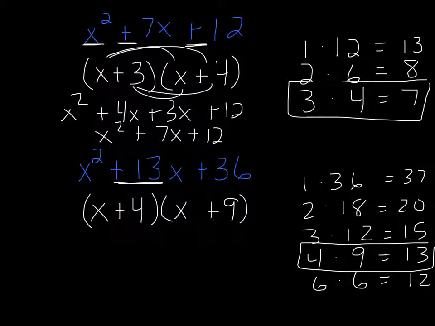Alright, so hopefully you guys understood that part. Hopefully it's making more sense after seeing a few of them. Okay, we'll continue to do some more. The next part that we're going to move on to is basically the exact same thing, except in this case your middle term is going to be negative. Okay, so let me keep moving.